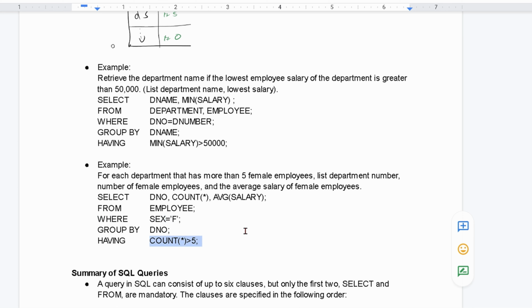And if all of this is true, we want to list the department number, so we have our dno, the number of female employees, so this is a count right here because this is already taken care of in our where, and the average salary of female employees, so average sal here. And this can all be found in our employee table. We're getting all of this from a table that we've previously looked at, and these can be found in the playlist link below the like button or the notes. But that is just how we would go about doing this example.